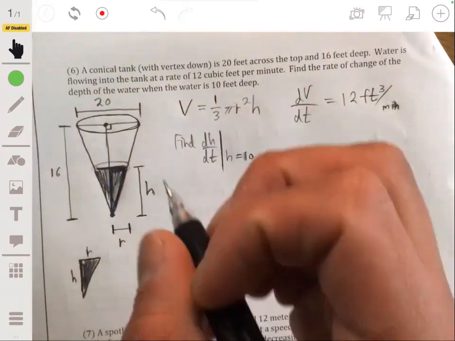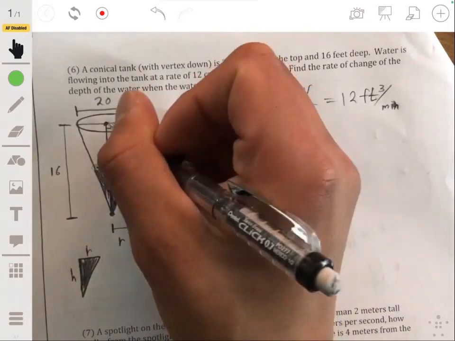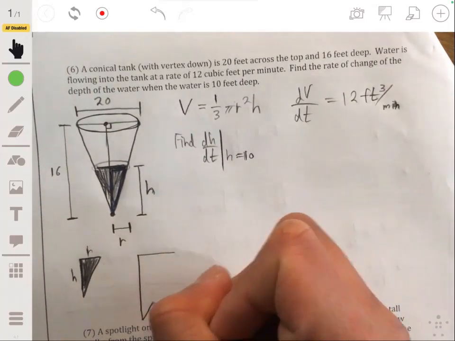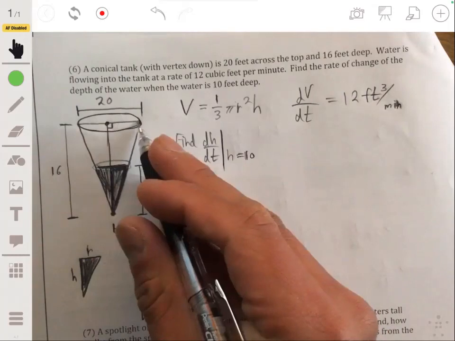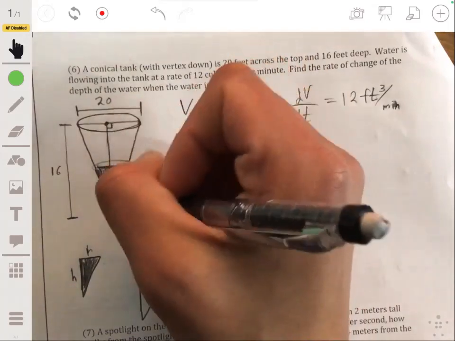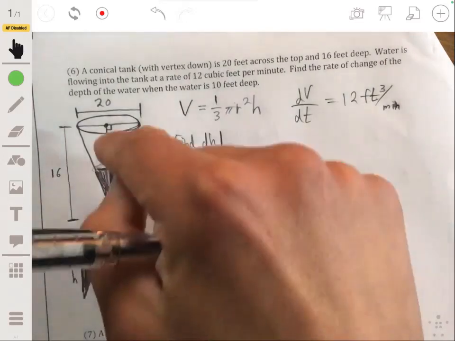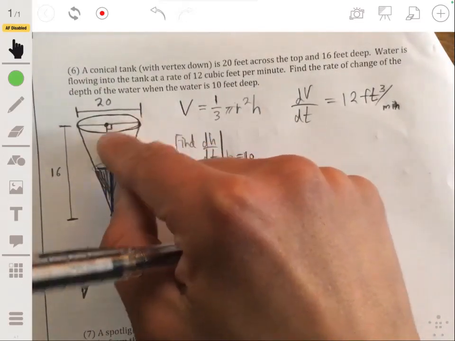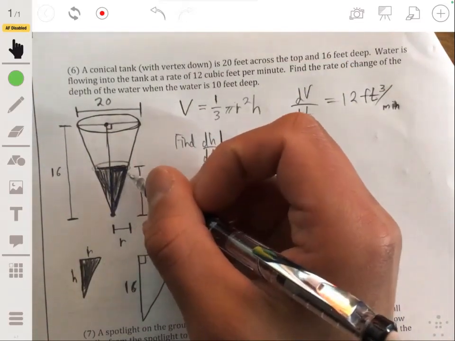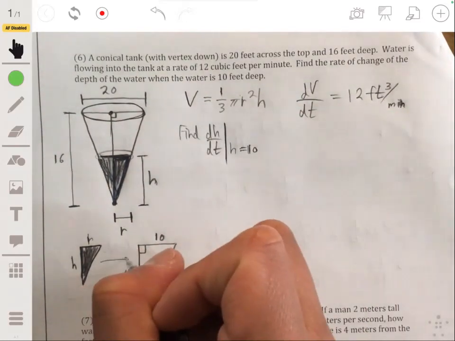Now, the reason we do this is because the overall tank is also going to have a right triangle built into it. And it's always going to stay constant with its radius up here, which is 10, and its height of this tall triangle, 16. So this is the right triangle, or a cross section, so to speak, of the entire tank. And this is a cross section of the amount of the tank that's filled at a certain moment. So this is basically similar to that.